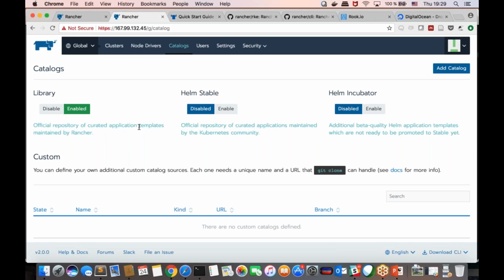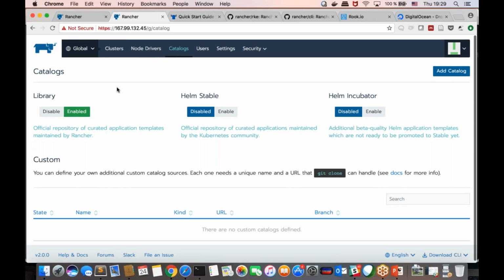And the Helm stable is the official Kubernetes library. So it's all Helm charts, but for the library, we extended Helm charts in a non-destructive way, to provide a better experience with it. So these are the ones from the library, and we can have a look at them in a moment as well. Excellent. Cool. Thank you.